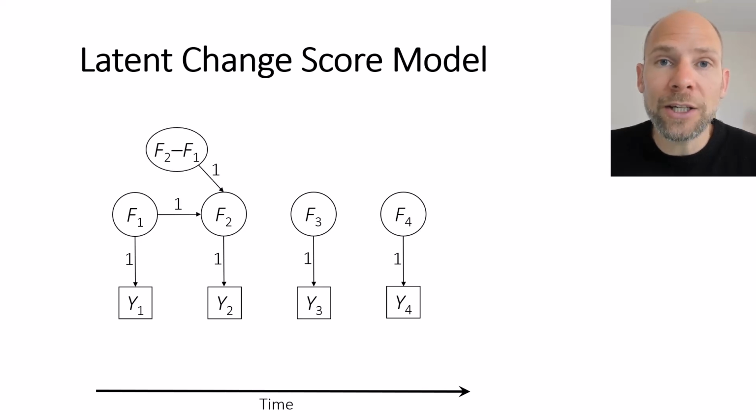And we have latent change score factors, and more than one. So in this model, we have a change score factor F2 minus F1 that represents true changes in the factor scores between time 2 and time 1. Notice that the factor loadings here, or these paths in the structural model, are fixed at 1 such that this factor can be interpreted as a change score factor, because then we have a structural equation, as we will see later, that says F2 is 1 times the previous factor plus 1 times the change.